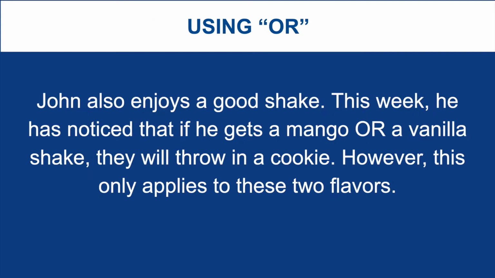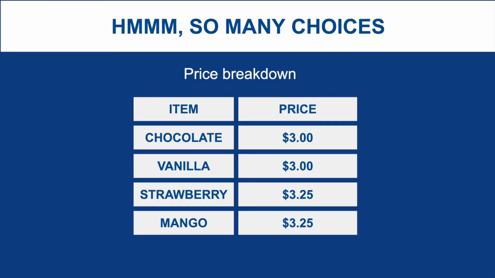The next thing that we're going to talk about is using or. John also enjoys a good shake. This week, he has noticed that if he gets a mango or a vanilla shake, they will throw in a cookie for free. However, this only applies to these two flavors. That's really interesting. So let's take a look at the price breakdown again.